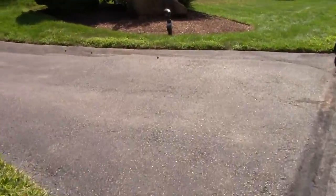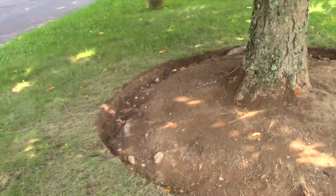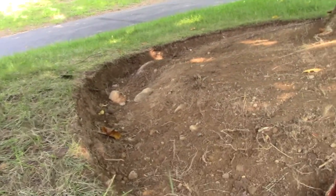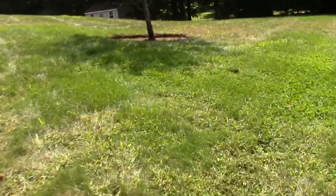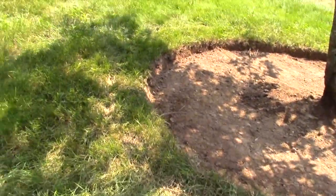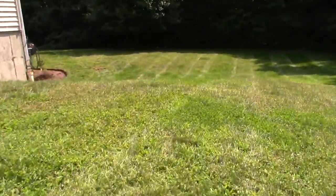This isn't the best example I could have used — this turned into a good day project. We did mulch this property earlier in the year, about 10 yards worth of mulch, and then the customer wanted to add a couple of mulch rings around a few of the trees. As you can see, a little new bed on the side of the house with a blue sky lilac — we planted that. He bought a new mailbox he wanted to put in, and then he went out and bought these little 4x4 timber, almost fence post-looking pieces of wood, and we put that next to his driveway.